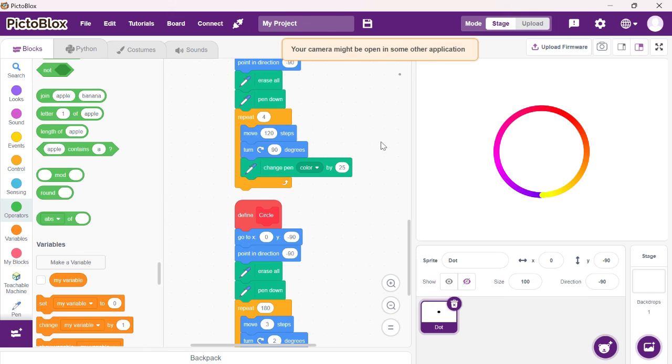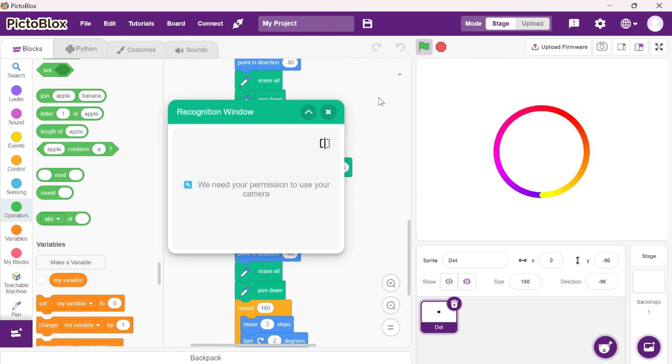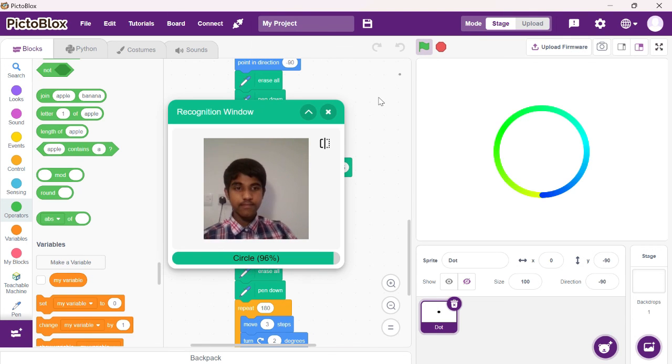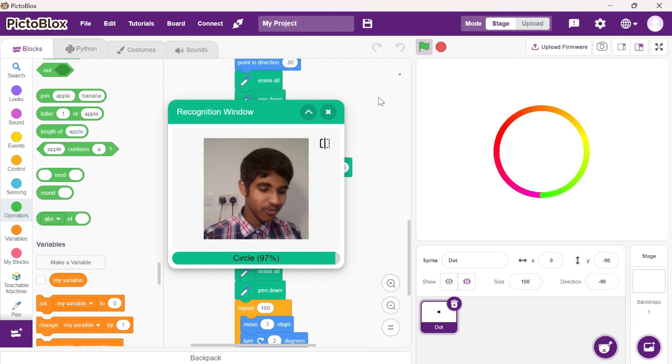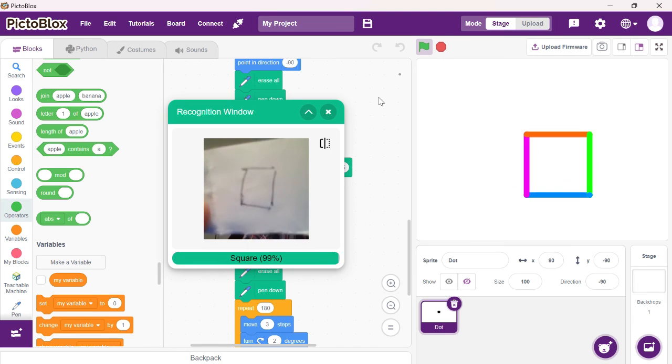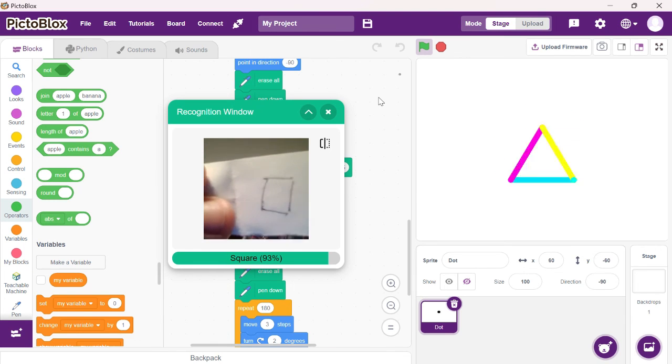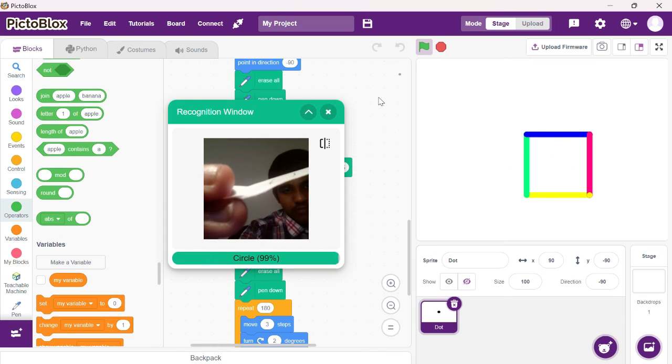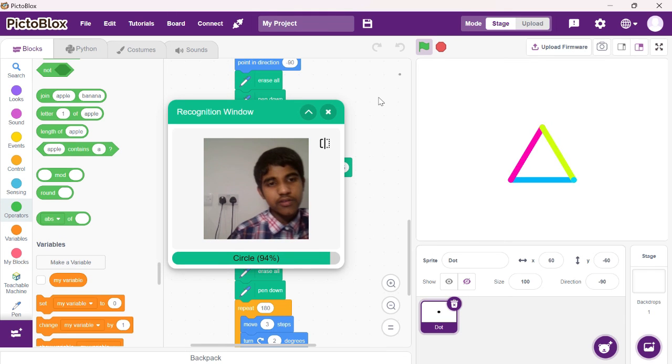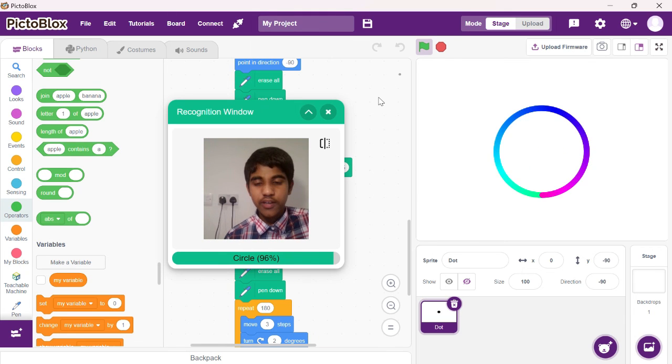Now let's try that one more time. Oh, it's doing that over and over again, wait. There we go. Oh, now it looks, yep. Yeah, now that looks nice.